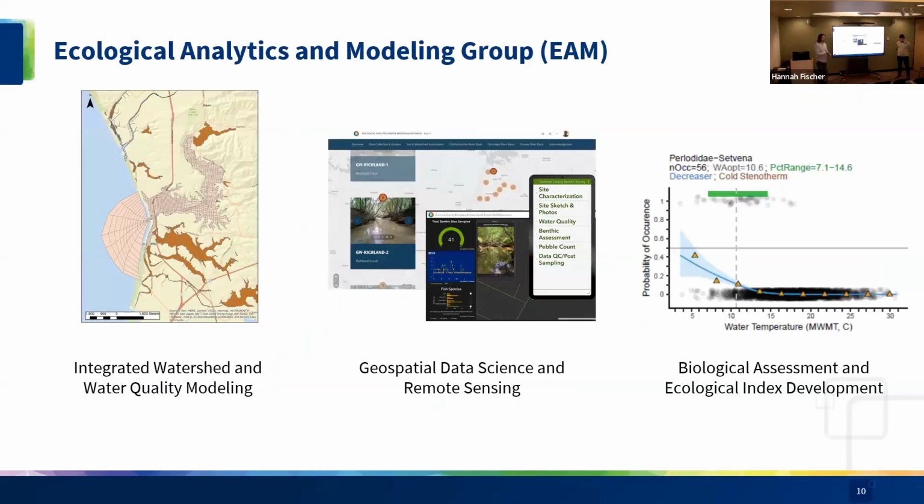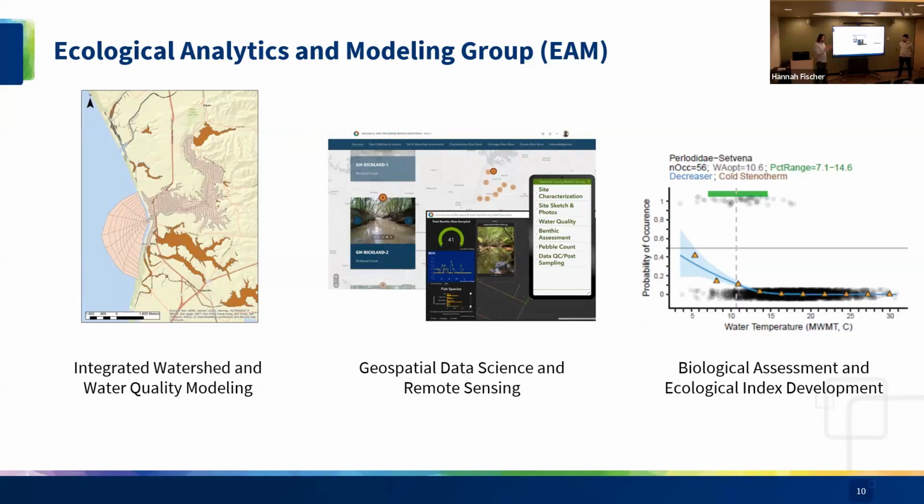So like we alluded to earlier, we're kind of doing this funneling effect. We started with Tetra Tech, and now we have this water operating unit, and then we have what we've dubbed the Ecological Analytics and Modeling group, or EAM. And so we're both part of this. It's about 15 of us, and we have a fair amount of diverse specialty. We now have 3 subgroups.